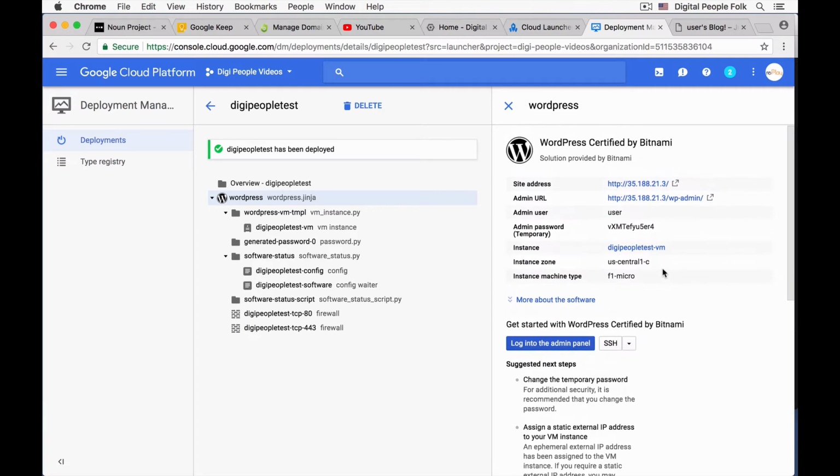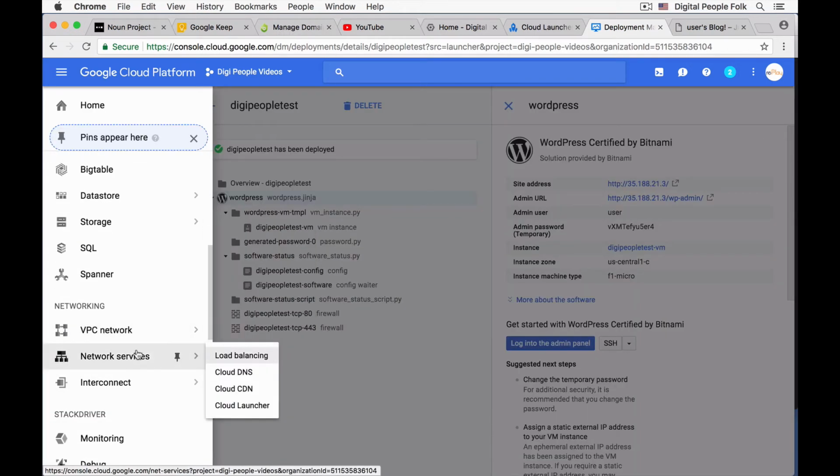So what we want to do next is go to configure your domain. Sorry. So what you want to do is go to Network Services and go to Cloud DNS.